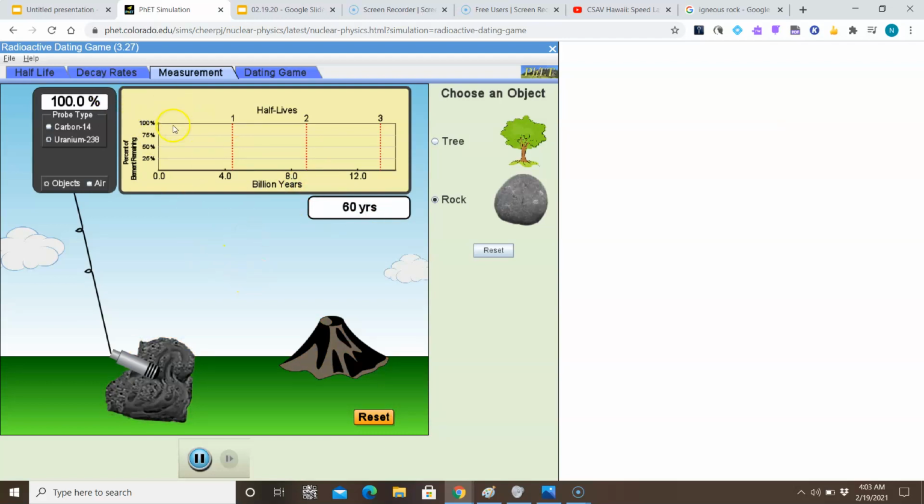All right. And we're going to monitor the amount. So look at the amount that we have. Oh, now all of a sudden, look at the amount of time that it has taken for it to start to change there. Okay. So this is the amount of uranium. You can look at the graph here. All right, so what is happening to the amount of uranium-238 over time?